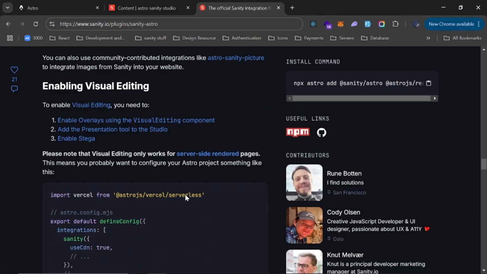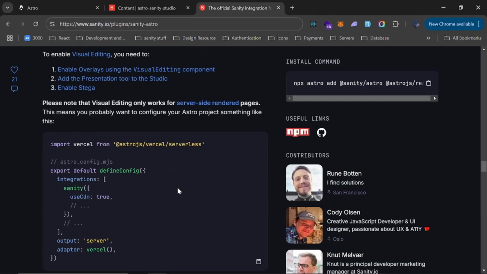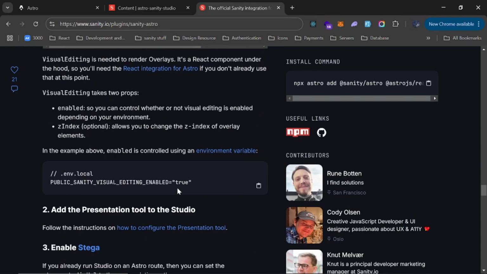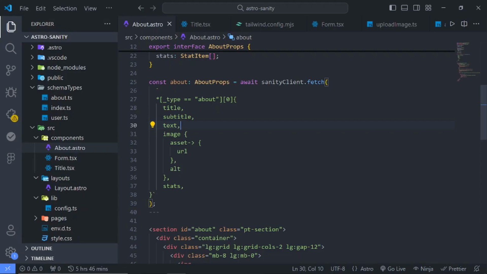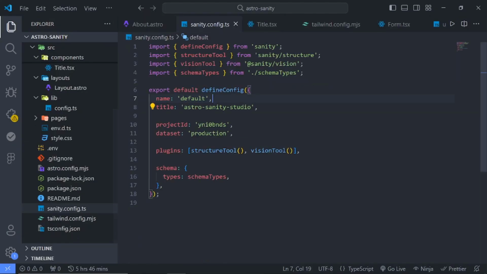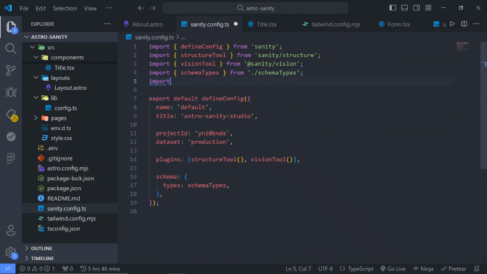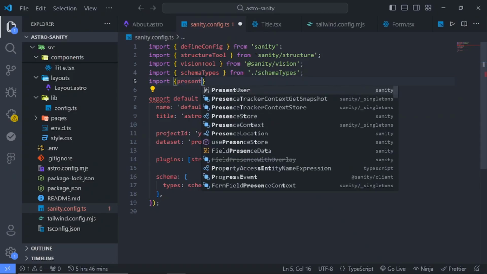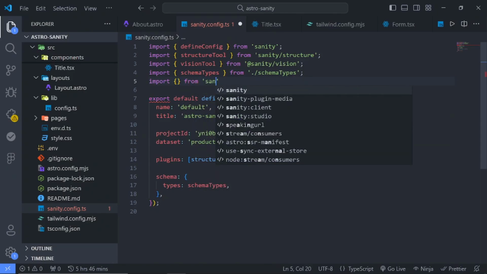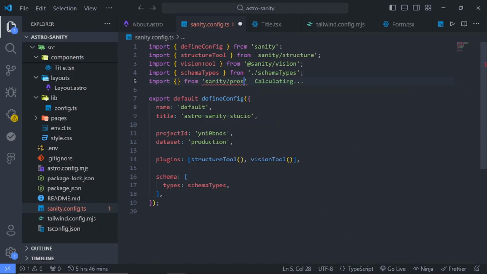So the first thing to do is to bring in the presentation tool. We can do that by going to our Sanity config, and we can just import it from here. So say presentation, you know what, I'll say from sanity/presentation.